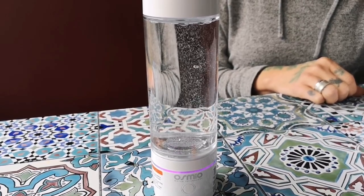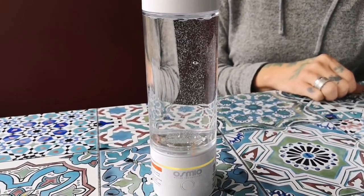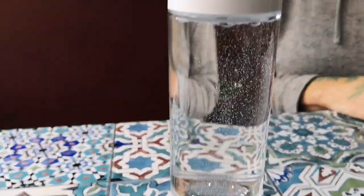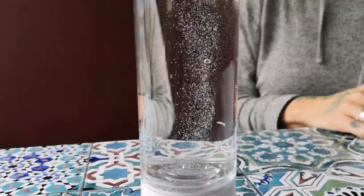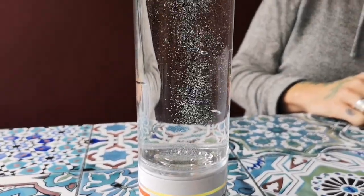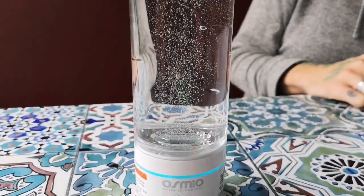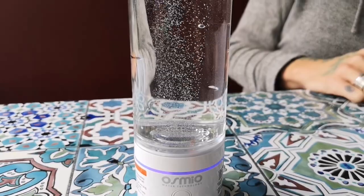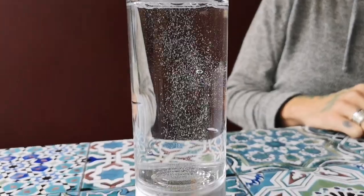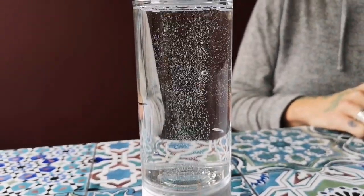In the instructions there's guidance on how to clean the bottle. Cleaning is really necessary if you're not using distilled or reverse osmosis water, because limescale from tap water will get into the generator and cause problems. If you don't see bubbles, it's not working. The proton exchange membrane will eventually wear out, and if it dries out, gets too hot or too cold, it can become brittle, crack, and break apart — then it won't conduct and you won't see bubbles.